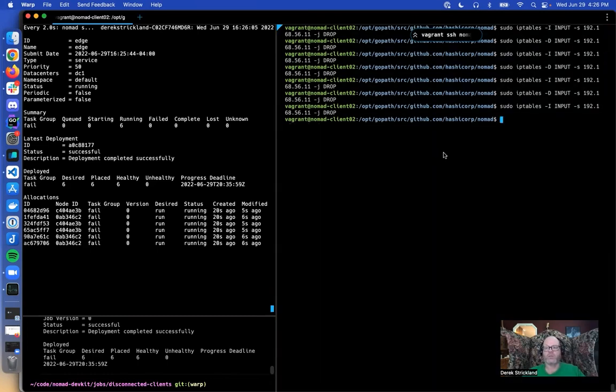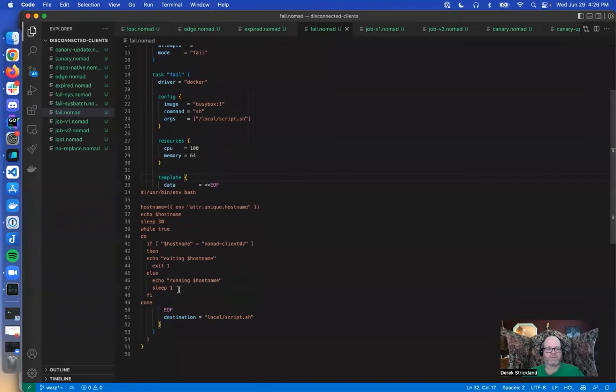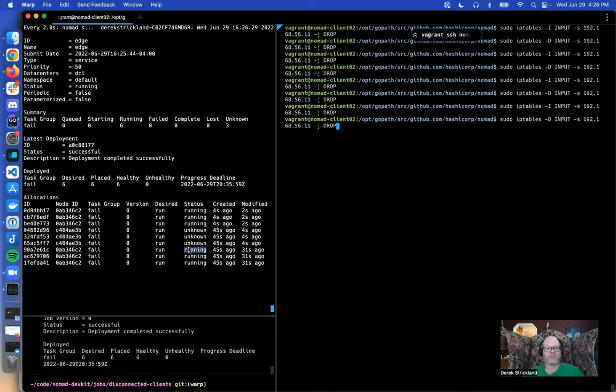So once again, we'll break the connection and wait for those to transition into an unknown state. And if we go back to the job spec, just to show you, they're going to fail after about 30 seconds. That's what I've got a script injected in the job to do.